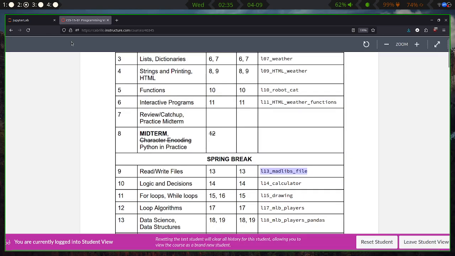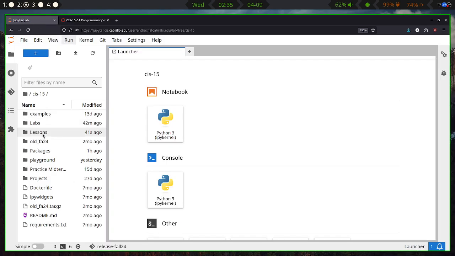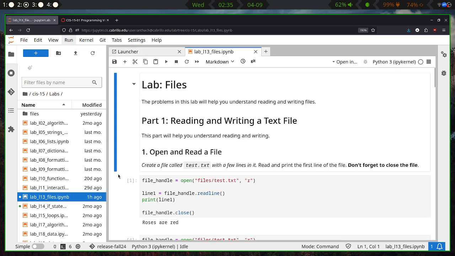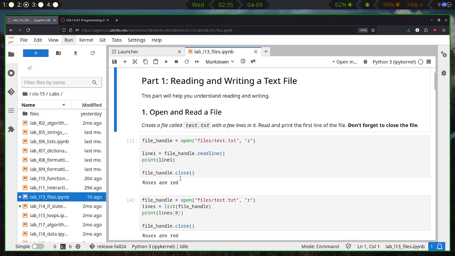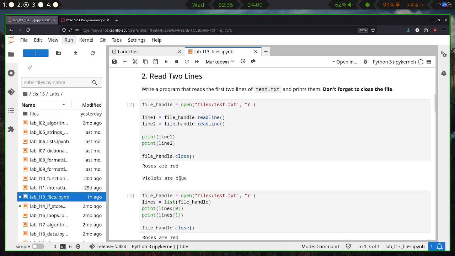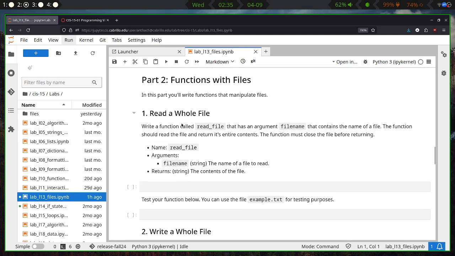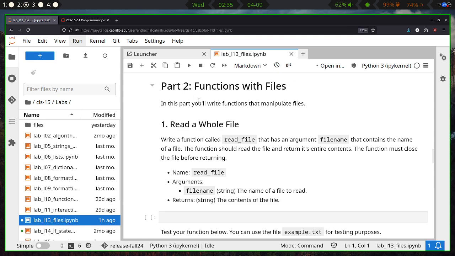Okay, so let's go into lab 13. Let's see, lab 13 on files. All right, so we finished part 1 a couple days ago. Let's get to part 2. Part 2 was asking us to write functions to wrap input and output.